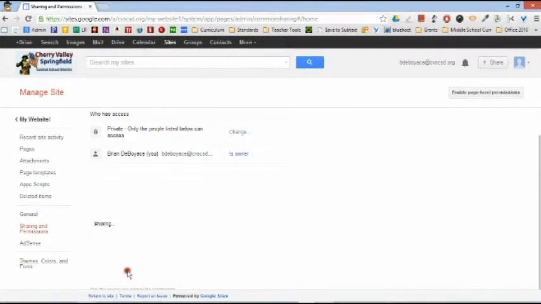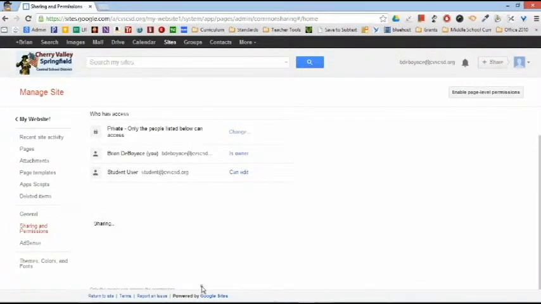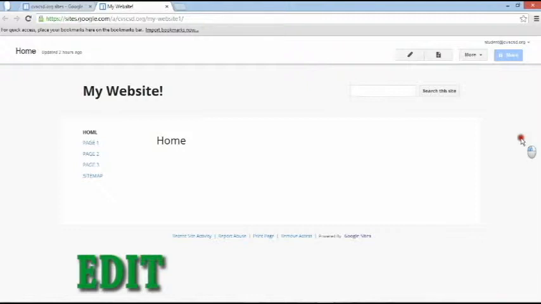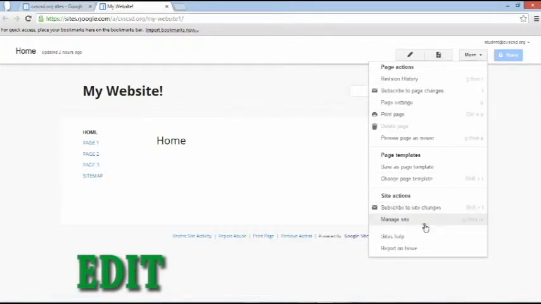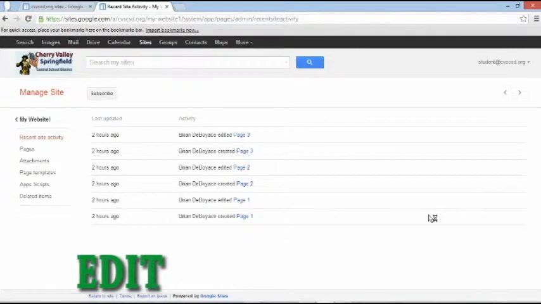If I was to give someone permission to edit the site and someone else the ability to be the owner of the site, the person that's given the ability just to edit this site will not see the variety of options that someone who is the owner. So they can't change such things as the template of the website itself. For instance, if they were to go to Manage Site, they would see limited options in the left sidebar here. There's not nearly as many things that they can do to change this site.